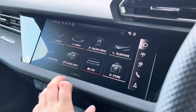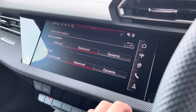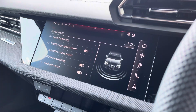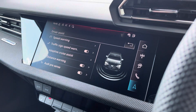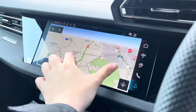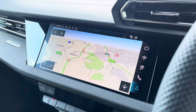Moving over to the car settings, we have the Audi Drive Select allowing you to adjust from efficiency up to dynamic, and you can also individually adjust the drive system and steering. The driver assist comes with speed warning, Audi pre-sense, hazard alerts and lots more. With this being a touchscreen, the satellite navigation system is extremely easy to use, allowing you to easily zoom in and out of the maps for quick and easy guidance.